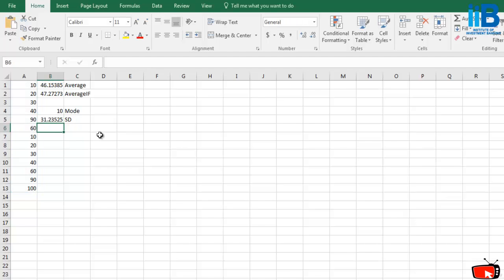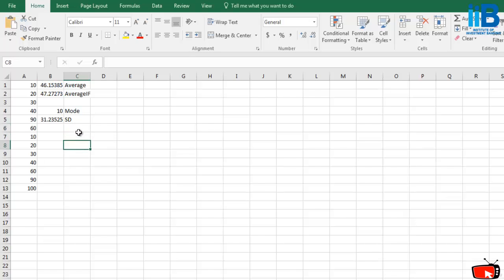Actually, the standard deviation is the square root of variance. So what is standard deviation? In statistical terms, standard deviation is the deviation from the mean value. Basically, it is the average of the square of the deviation from the mean, and then we take the square root of that number, that is variance, and we come up with standard deviation. For now, let's only learn how to calculate the standard deviation using the functions.